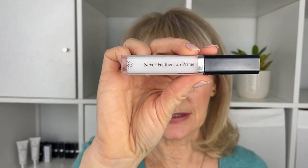Lips, really important. If you find that your lipstick migrates into little fine vertical lines, which I have definitely got, Never Feather Lip Prime is a fantastic product to help your lipstick last. So I put that on the outer edge of my lips before using, today, Strawberry Lip Liner, this one, all over. I've gone on the outside and then I filled it in. And then I've just used a fairly neutral shade of lustrous lipstick in Tawny Beige. This isn't a long-lasting lipstick, so this is something that I will need to touch up later, particularly if I eat and drink. If you use one of our all-day lasting lipsticks, you might find you don't need to touch that up very much, but often you might after eating.